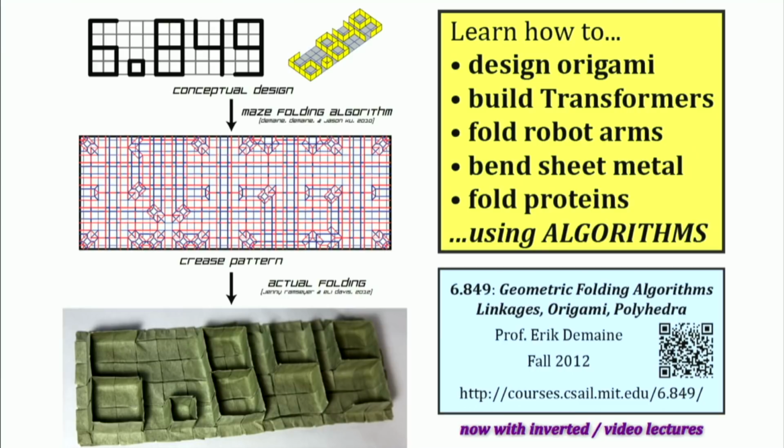This is a class I teach at MIT called 6.849. And you see the kind of spirit going from the top of a conceptual design: I want to make my logo. An algorithm turns that into a crease pattern, and then you fold it by hand into that 3D model. An exciting thing for me about this class is it's taken by a lot of design students from the Department of Architecture, and they're just excited about what kinds of geometric designs are possible with these types of algorithms. So we have found a way to teach what's ostensibly a mathematics and algorithms class to design students in addition to the regular computer science and math students. So that's a lot of fun.